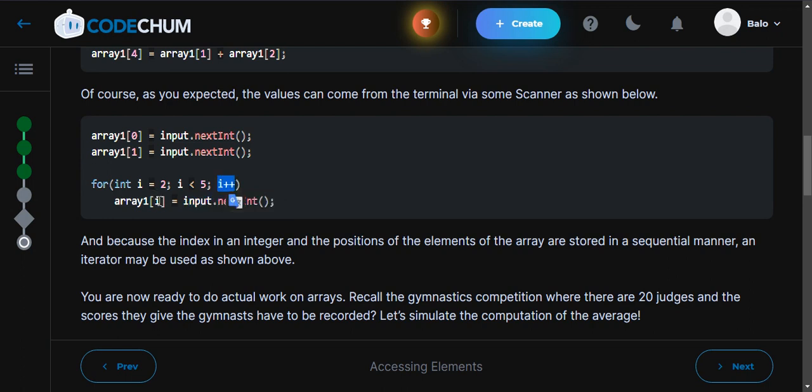Then this 2 will now become 3. So array 1 index, wait lang, let me grab my notepad first so that you can visualize, because it's hard. Otherwise I'll just explain things in the air.